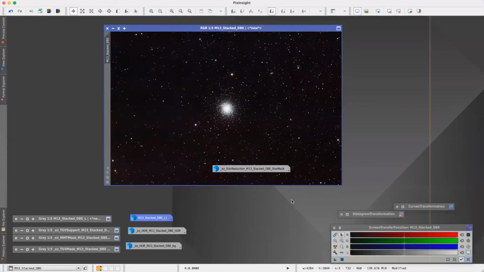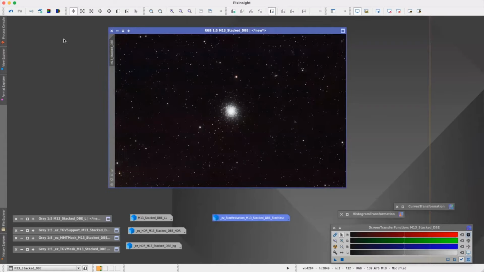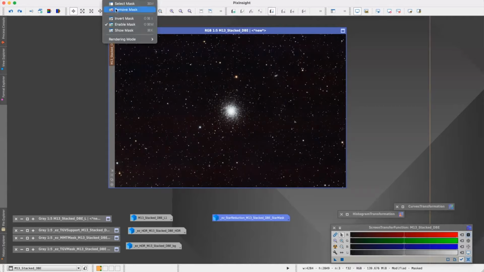Before and after is very good here. Sometimes it is good to use the star reduction, other times it's not. So let's have a look at what that's doing. So to be honest, it's reducing the stars around the cluster a little bit too much. There you can see a redo. So this is with the star reduction applied, and this is before. And to be honest, I do like the image without the star reduction on that. So I've undone that. I'm just going to remove the mask.